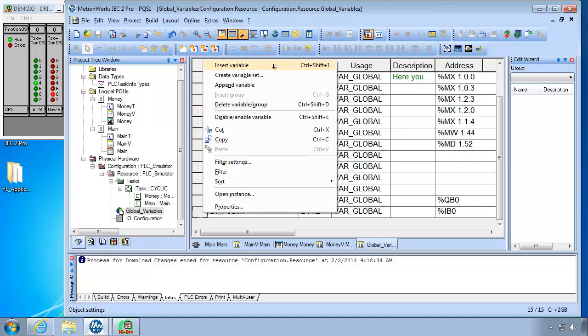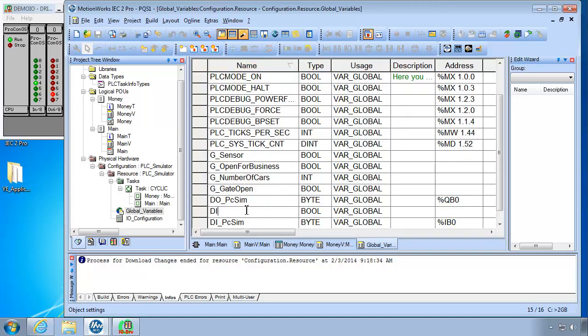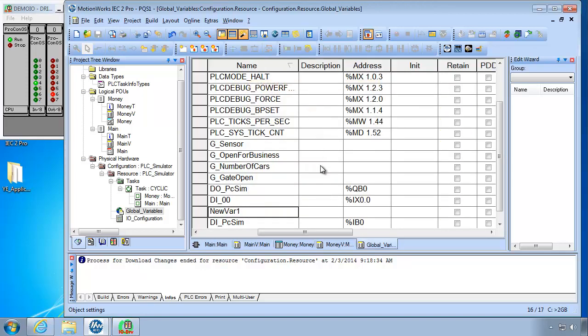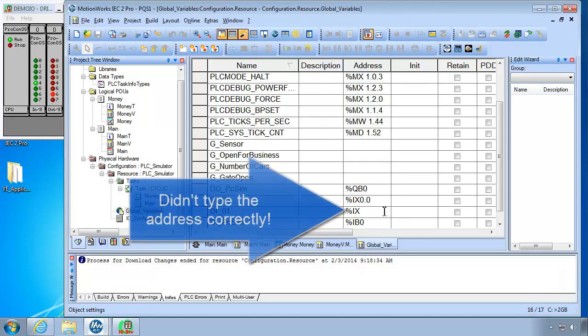So insert a variable di underscore 00, which will be a Boolean at address %IX0.0. Also append here input number 1, di underscore 01, which will be at address %IX0.1.